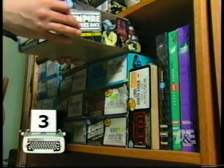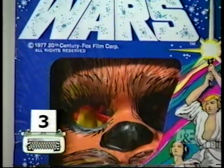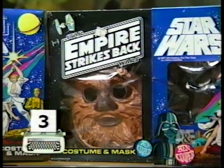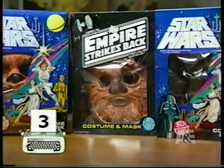Number three: our experts say kids' Halloween costumes, built for obsolescence. Most of these flimsy jumpsuits and masks were tossed away after a single night of trick-or-treating. Originally selling for less than five dollars, these quick changes in a box can still be found at antique stores and online for between $10 and $20.